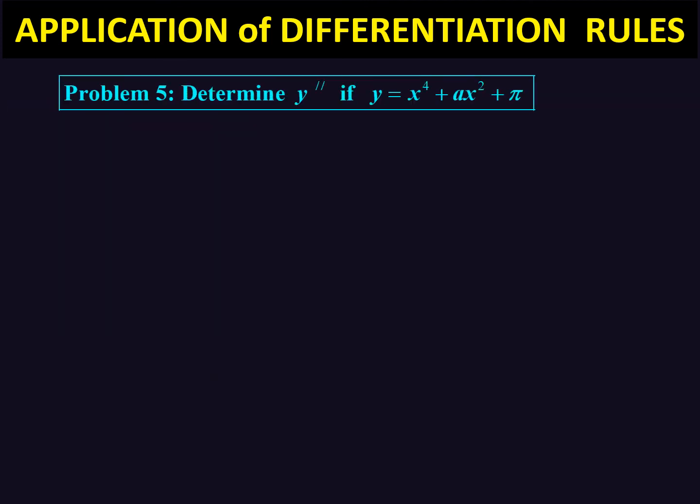Let's look at the last example now. Here we're going to show you how to do, what is that? That's right, a second derivative. Let's find the first derivative of that, of x to the 4, that is 4x cubed. And of ax squared, that's 2ax. Let's find the second derivative. That will be, that's correct, 12x squared, and the other one, plus 2a. Let's even try a third derivative, though we don't have it here. So that will be, that's correct, 24x plus, and what will the derivative be of that? No, not 2a. This is a constant, right? Therefore, the derivative is 0.